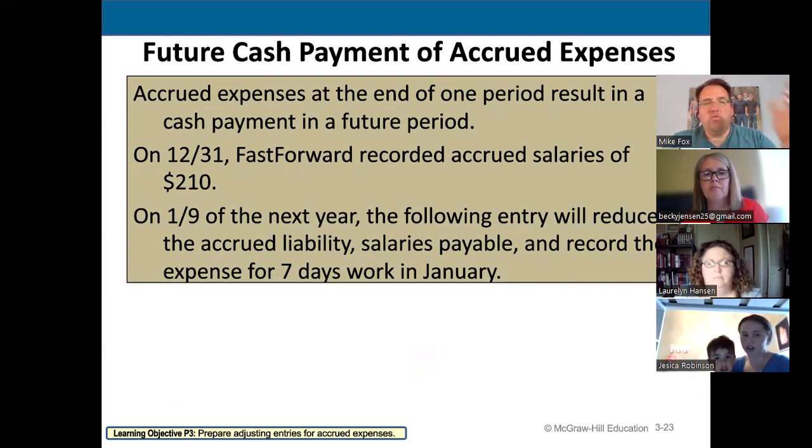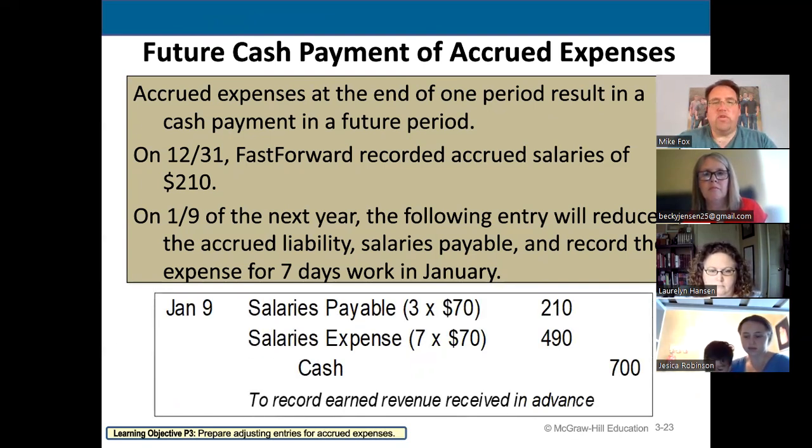Just to show you what it will look like when we get to our next payday, then we're going to actually pay our employees. So what we'll have to do is get rid of that salaries payable that we'd entered on December 31st. So we'll debit salaries payable. Plus, we'll debit salaries expense for any amount incurred during the new month, January, and then we'll credit cash. So again, this only occurs when our pay period falls over the end of a financial accounting period, where we have to recognize the expenses at the end of that accounting period. And then when we get to the next payday, we're going to get rid of the payable by debiting it and then pay them any money that they've earned during this new month.